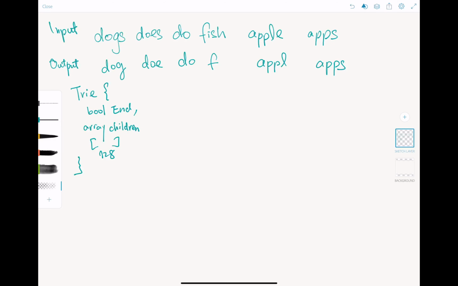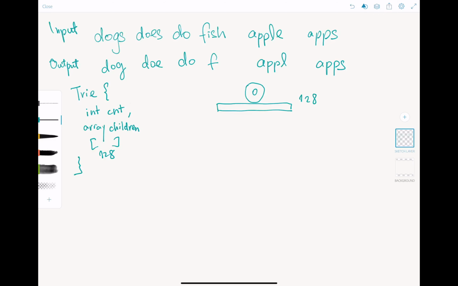So that is the trie data structure that a normal trie will have. However, in our use case, we're not going to have a Boolean variable. We're going to have an integer variable. Let's call it count. So how do we solve this question? There are two phases. The first phase is to build the trie. So let us now build the trie. The trie starts off with the top level node with the content of count, which is initialized to 0, and an array that we can call children. The length of the array is 128.